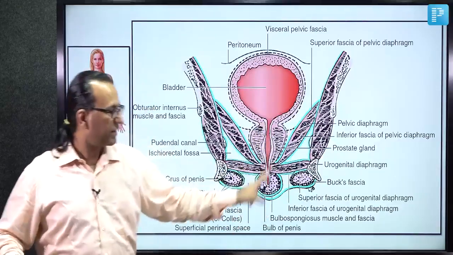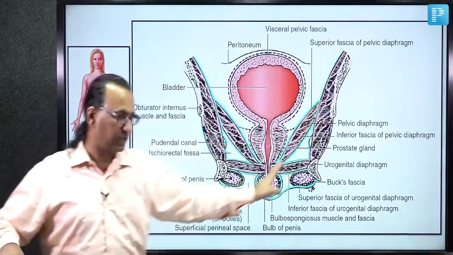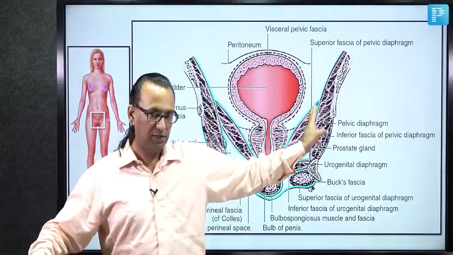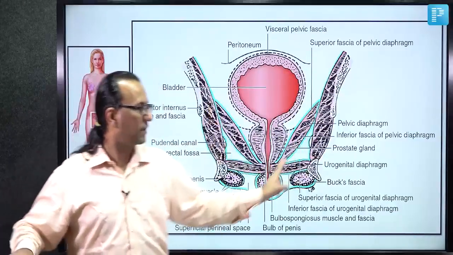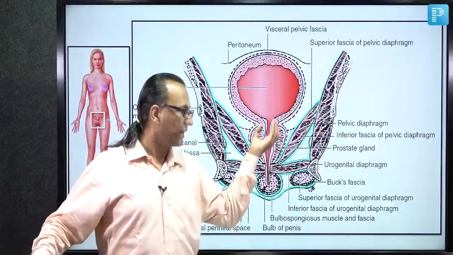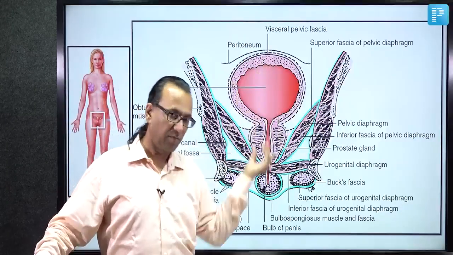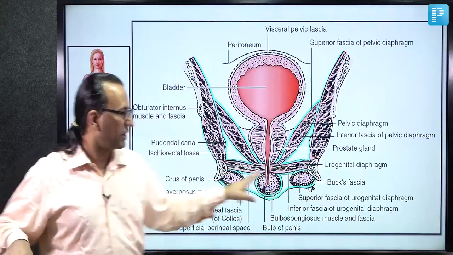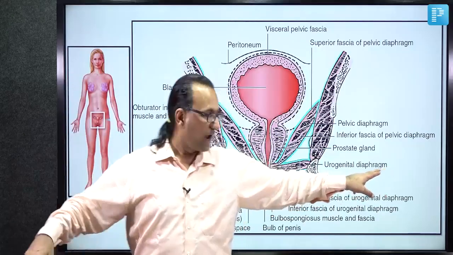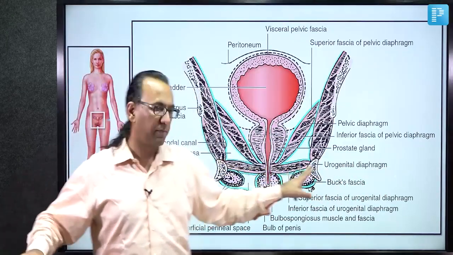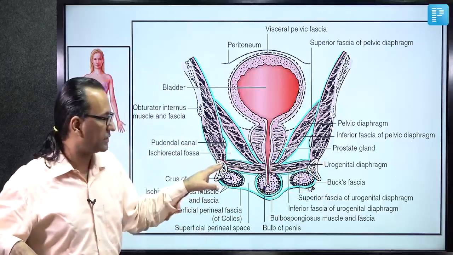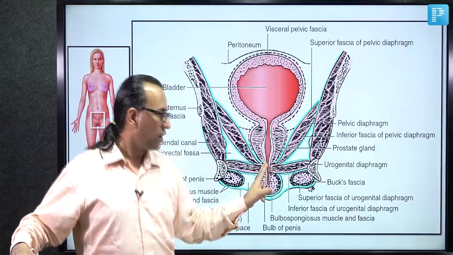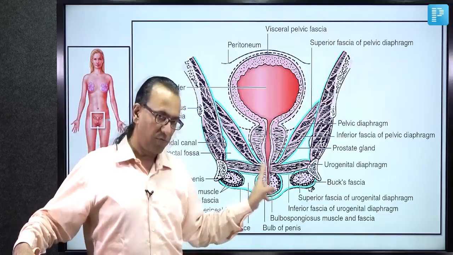Now, as we have seen earlier, this is the levator ani muscle, which is the deepest muscle forming the pelvic diaphragm and is a good support of pelvic viscera. Like here, it is supporting the prostate gland and the urinary bladder in the case of a male. There is one more support of the pelvic viscera, which is called the urogenital diaphragm, present in the deep perineal pouch and having the DTP muscle, the deep transverse perineal muscle, and also the external urethral sphincter, which is a sphincter for the control of urine at your will.